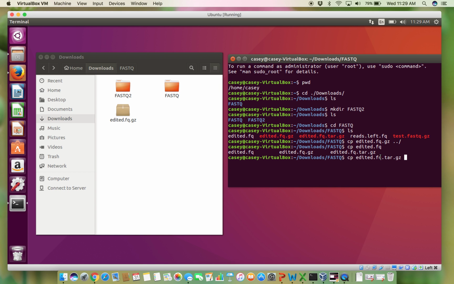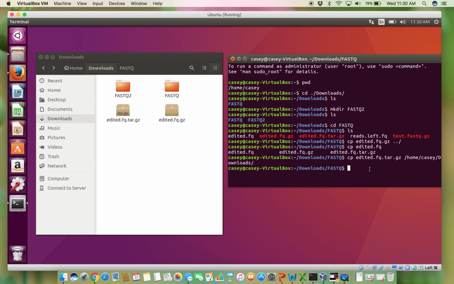So an absolute path would be saying from your very top directory. So remember when we logged in, our directory was /home/Casey. So I'd say /home/Casey/downloads, and I hit enter. And you can see that that did the trick too. Now my tar.gz file is indeed copied into that downloads folder. So that's two types of copying. We'll learn that one a little bit more in depth in the next module.